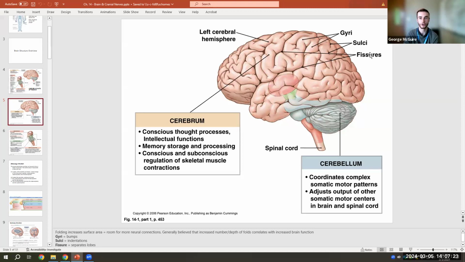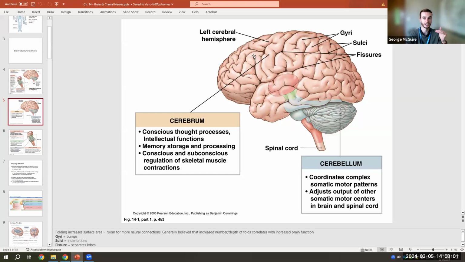And then we have a few much larger fissures. The fissures are much deeper infoldings and tend to separate what we have organized into lobes. We have our frontal lobe, we have 2 parietal lobes, 2 temporal lobes, and 1 occipital lobe, in the same way that we had that same organization for your skull bones, right, that make up your cranial vault. So that part's nice. And hopefully if you have the skull bones down pat, you should be able to generalize the location of those lobes. Again, frontal, 2 parietal, 2 temporal, and 1 occipital.